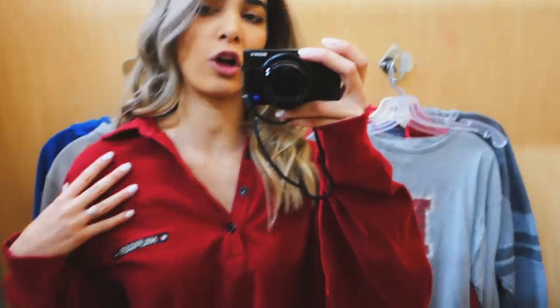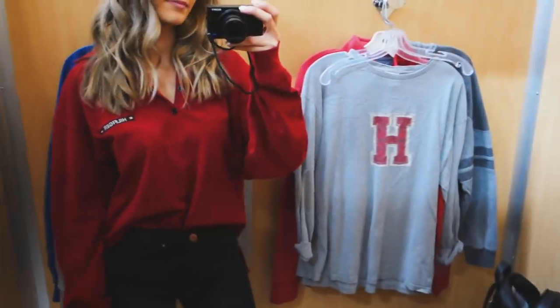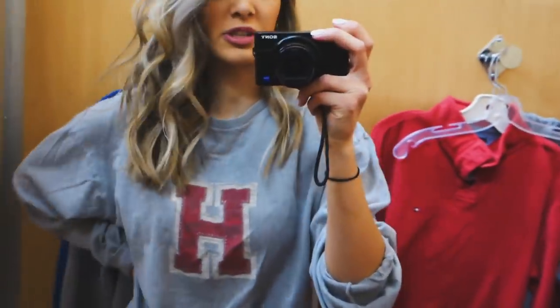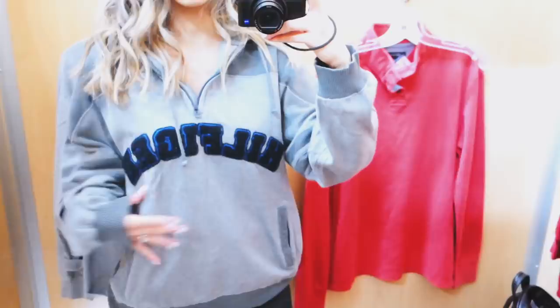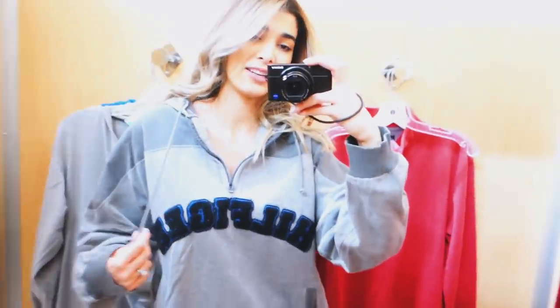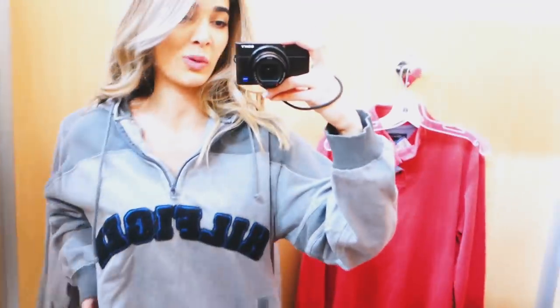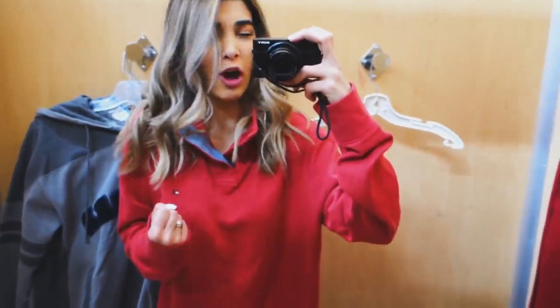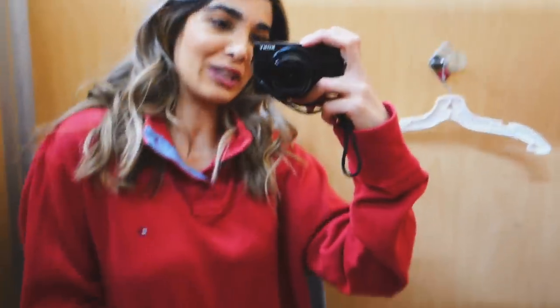I actually love the open colors right here and I love the varsity feel of this — very cute, cozy top. Also a Tommy Hilfiger top. I actually love this zip-up detail here. Because I have so many great sweaters, maybe I'll even give this one away to you guys. So stay tuned for the thrift haul if you want to possibly win this sweater. I'm just loving it so much because it's so soft and nice.